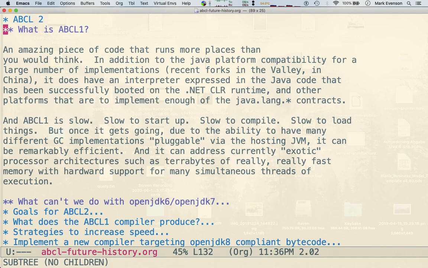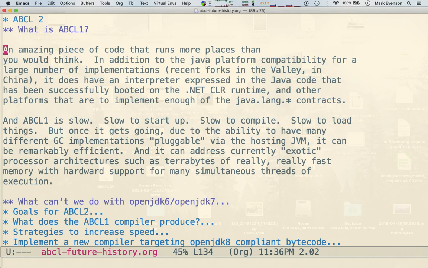So, in addition to the platform compatibility on the large number of implementations, what has recently happened, because Oracle is fairly burdensome in their licensing requirements, is that a lot of big vendors who depend on Java technology have actually forked the implementation and started doing their own implementation. So there are several JVM implementations from big name companies in Silicon Valley. And I think Baidu in China has their own implementation and so forth and so on.